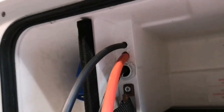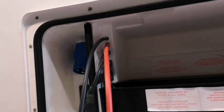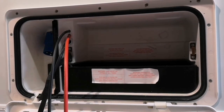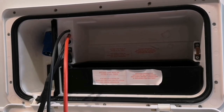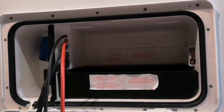So if you put any holes into this battery box, they've all got to be completely sealed up, so that if there was any gases off of this battery box, it's never going to come back into the Caravan. It's always going to come outside. They do come with some rubber grommets that you can actually put onto the cabling, which I believe will be on the inside, and then we'll use a white sealant from the outside, just to make sure it's double sealed from inside and outside.